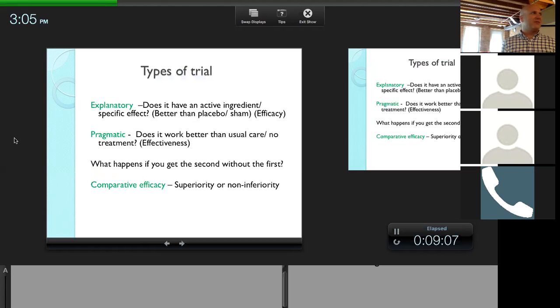I think people often use the words efficacy and effectiveness interchangeably, but that can be quite confusing. When we're talking about efficacy, we really are looking at how it works. Does it work for the reasons that we say it works under very controlled conditions? When we're asking about effectiveness, it's more about when we roll this out into the real world, does it deliver better outcomes? And then, of course, we can just compare different treatments. We can do comparative efficacy or comparative effectiveness, looking at two different treatments.